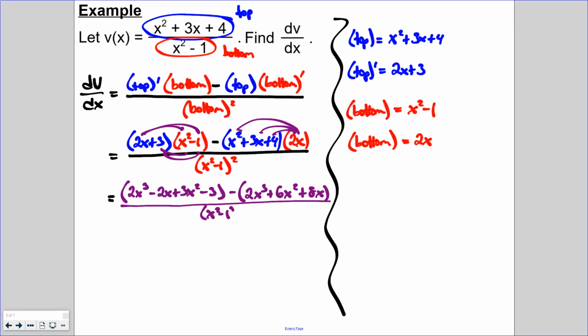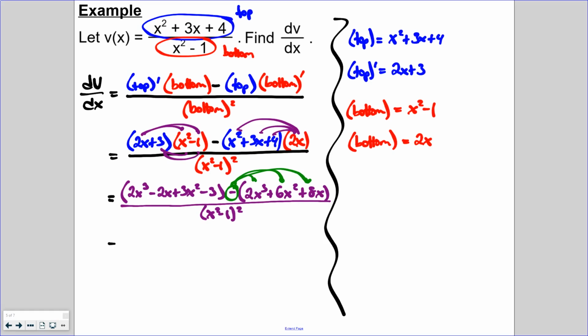Now, we're going to leave the denominator as x squared minus 1 squared, since it's already in factored form, and eventually we might be able to cancel something out in the numerator. Alright, so let's see, we can continue working to simplify the top. So we can take the negative sign, and we can distribute it into all those terms.